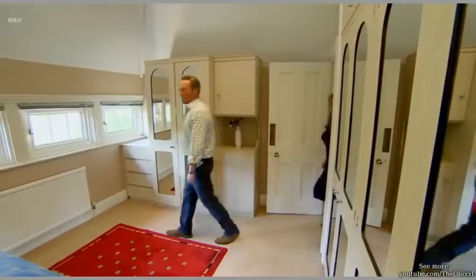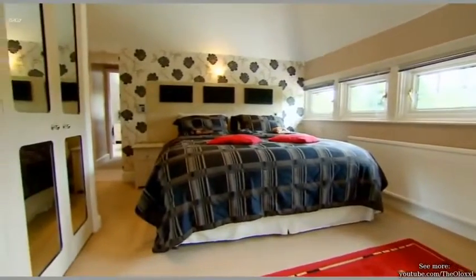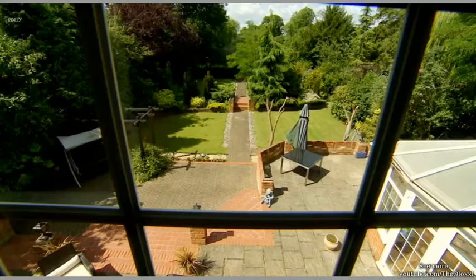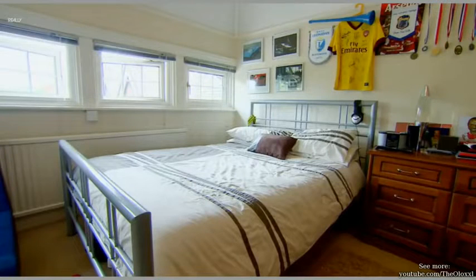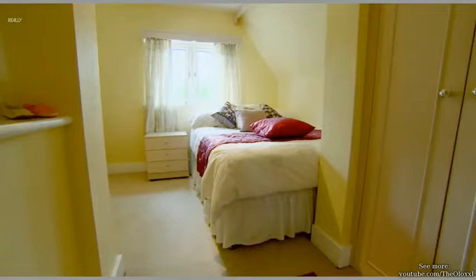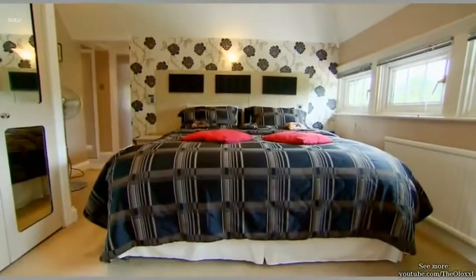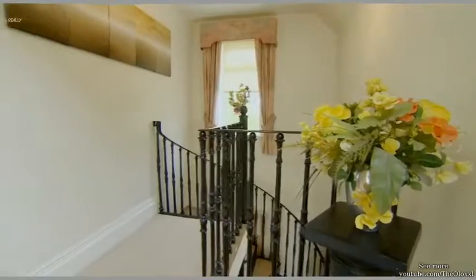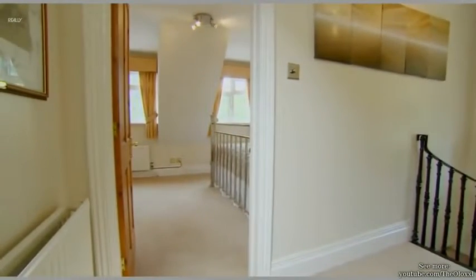Now, this is the master bedroom. It overlooks the back of the garden. Quite small windows, this. More to do with the architectural design of it, I think. We've got the first 2 bedrooms of the 4 that are here, off the other end of the stairs, which you've seen on the way up. And then this one, which is the master suite, but does lead on to the rest of it, although we have got 3 staircases in all. That get you up to various points in the house, so you can access all 4 independently.